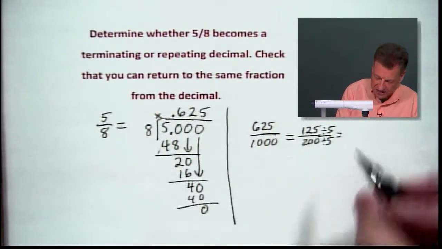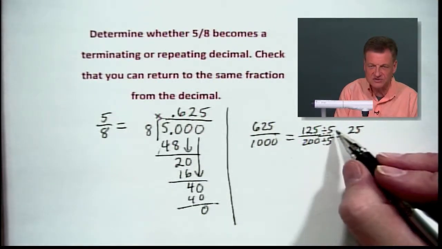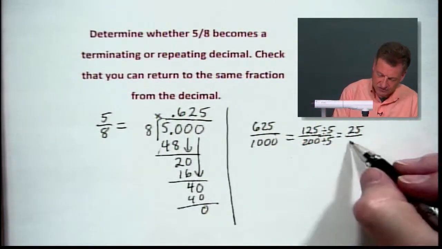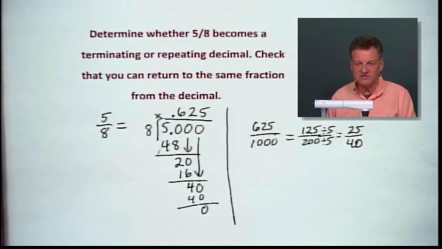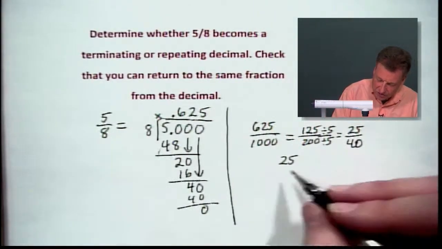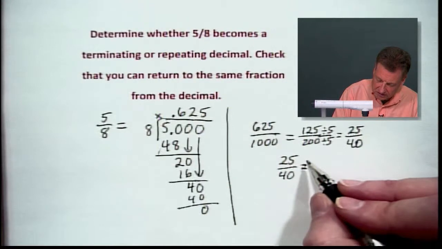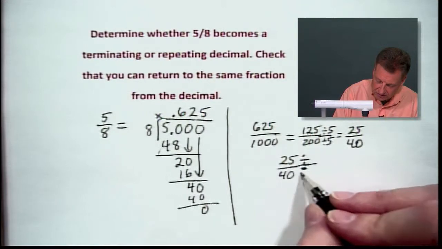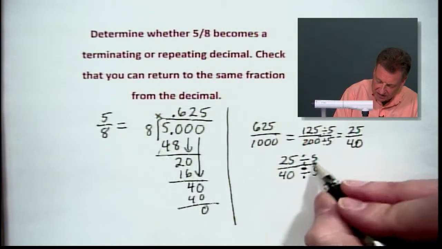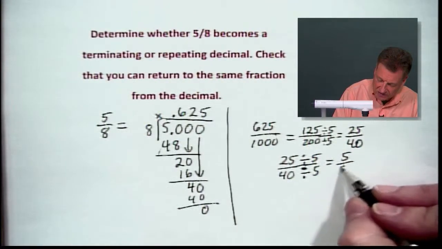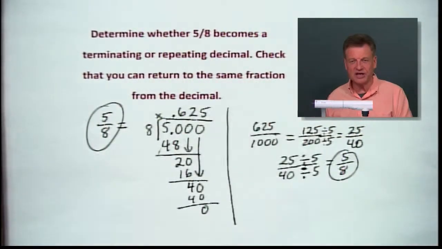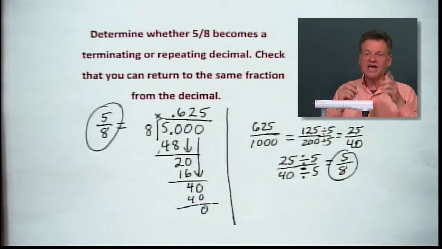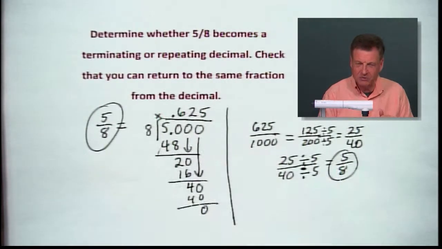Let's have fun, all right? That gives us, by the way, 25. Think about it. $1.25, 5 by 5, 5 quarters, right? Oh, underneath there, you can do 5 into 20. Gives you 40. Oh my goodness, we got zeros and fives again. Let's do it one more time. 25 over 40, and let us divide by a 5, and look what we got. 5 over 8. Checks back in. Is it terminating? Oh yes, it had an ending. Can you get back to 5/8? Yes, you can.